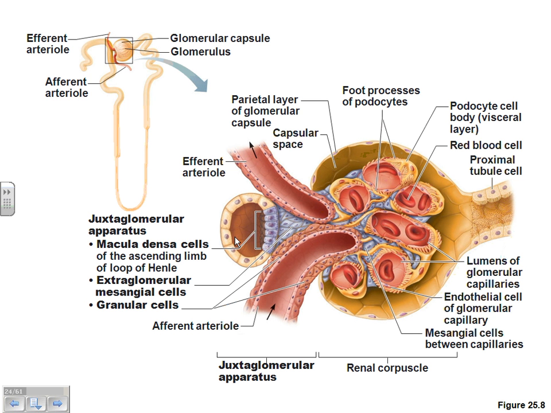No. So these are going to be problems that the macula densa cells can predict simply by looking at, oh, there's too much salt here. That can mean I need to quit reabsorbing the water, I need to start absorbing more salt, or I need to slow down the filtration rate. I need to make it go a little slower.